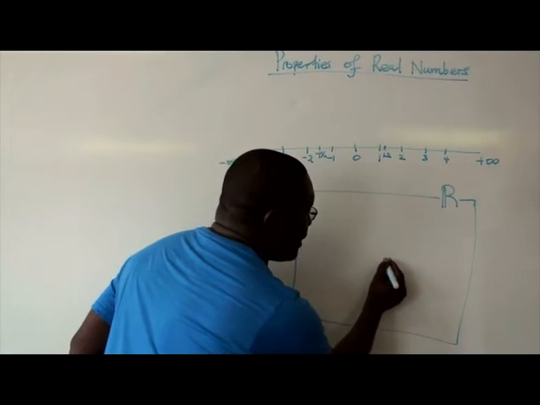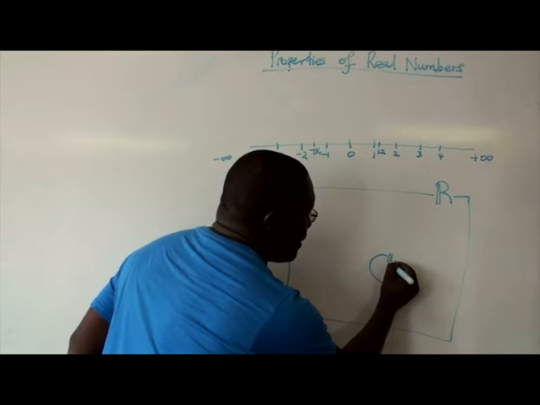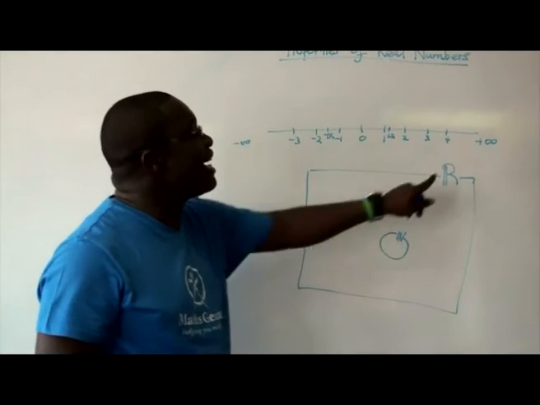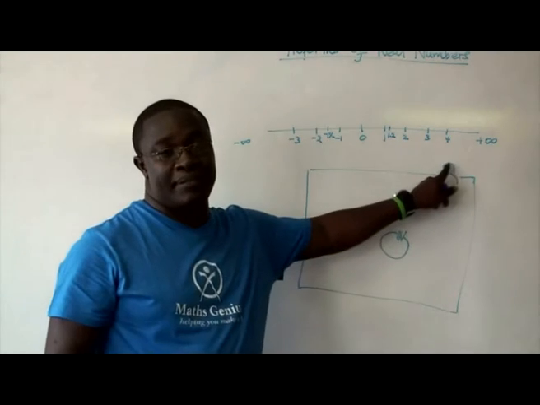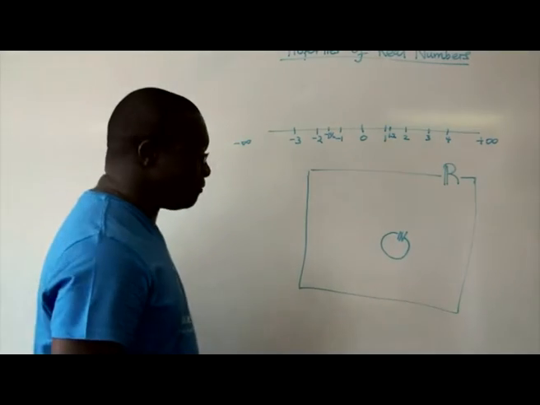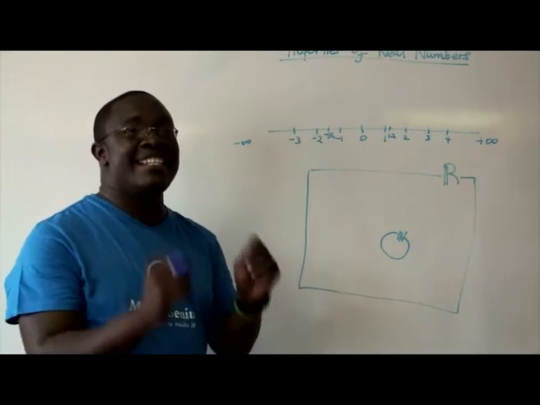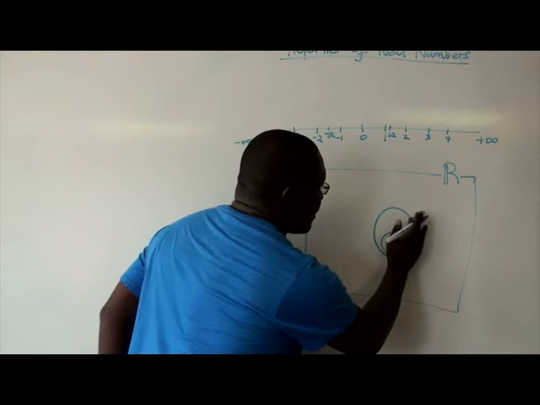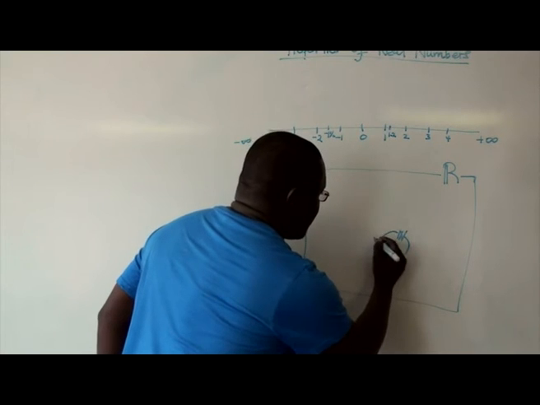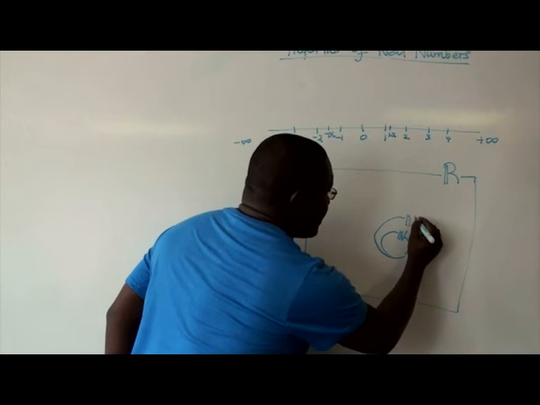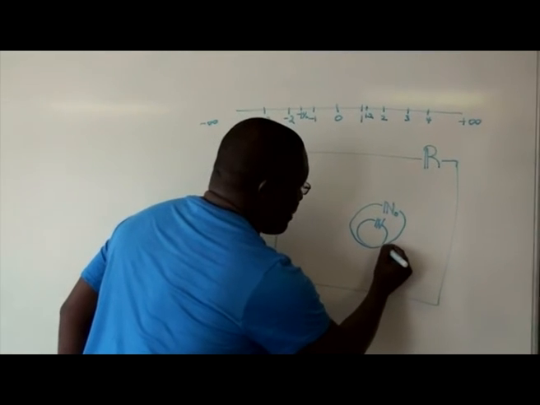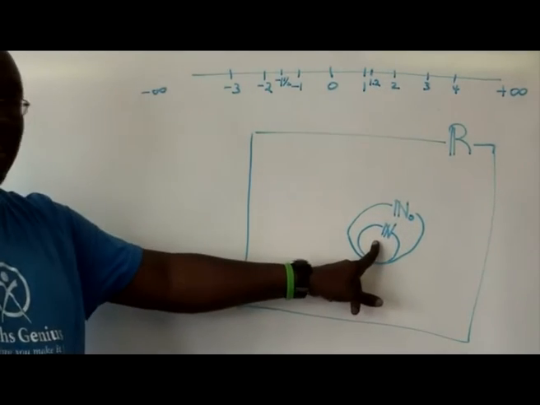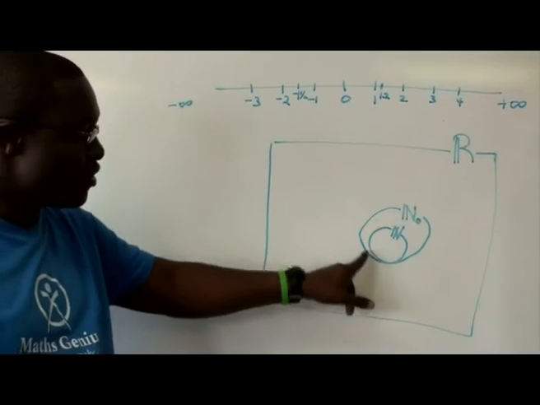Now, the first set we have is the smallest set there is the natural numbers. So, all natural numbers are contained within the set of real numbers. But remember, all numbers are an extension of natural numbers. So, I'll have another circle like this. Let me make it prettier. Like that. This is the set of all whole numbers. So it means that all natural numbers are contained in the set of whole numbers.